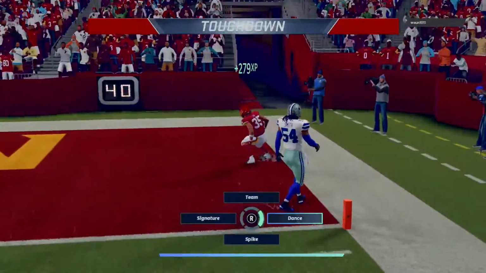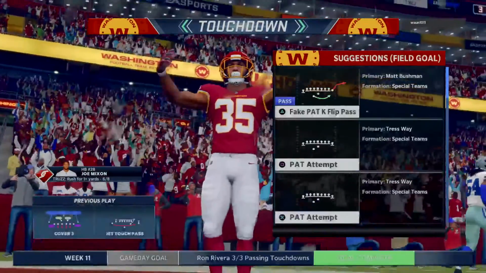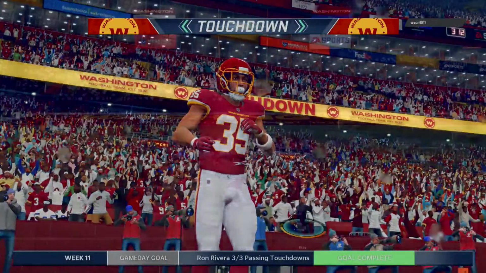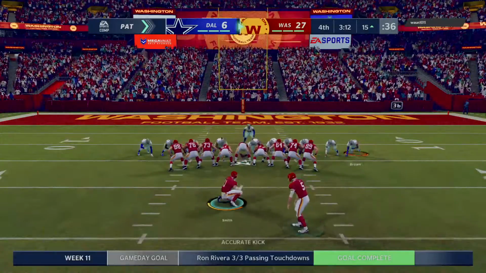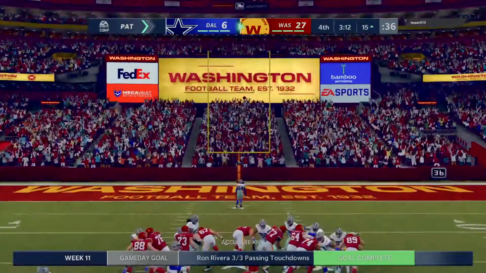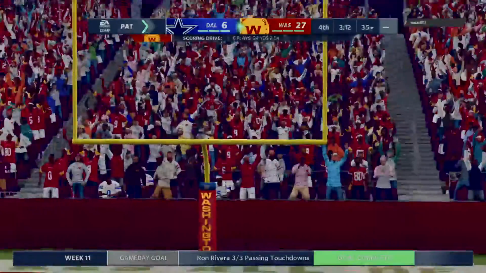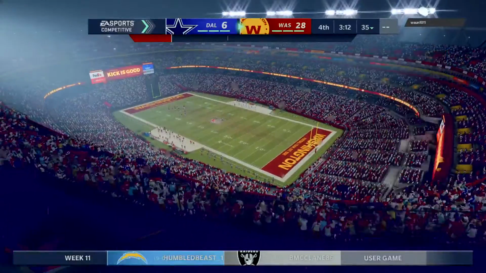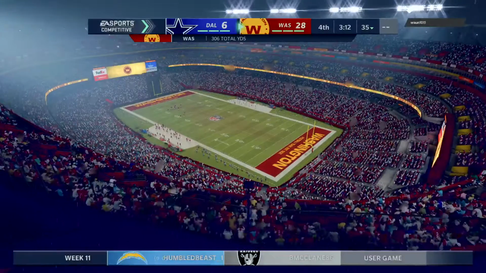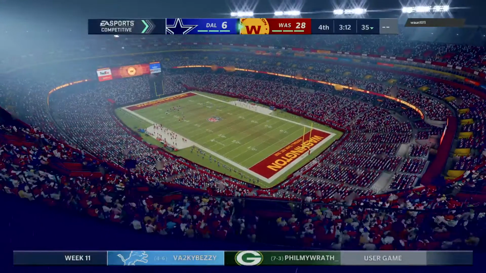And he takes it in. Touchdown, Washington. Bryce Love, his 2nd touchdown on the season. And Washington able to capitalize on the short field as they take it in for 6. The point after through the raindrops, up and good. And the lead opens up now to 22 points.